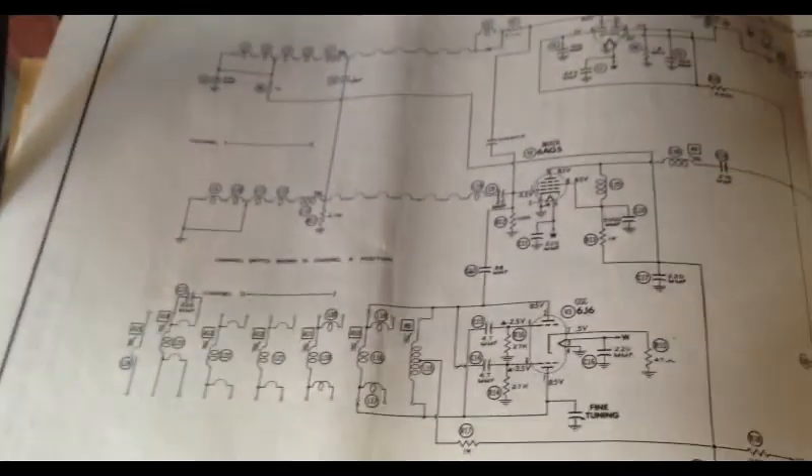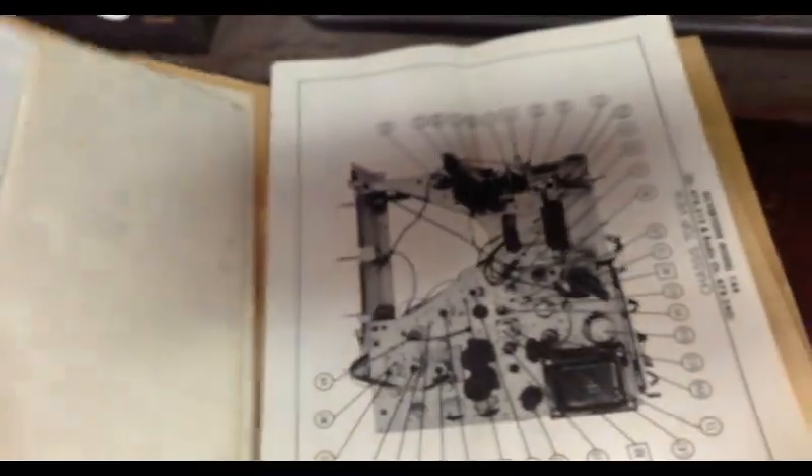Silvertone model 144. Silvertone's usually kind of the baseline models — Zenith and stuff like that were higher end. Jack White plays a Silvertone amp. The amps and the TVs are made by different manufacturers though. Can you, through all this, help me change the sound of things, or develop an amp that shoots for different tones? I could probably build a guitar amp out of whatever's in this thing, but I'd just follow the schematic halfway and turn it into an audio-only setup — like a White Stripes sound.